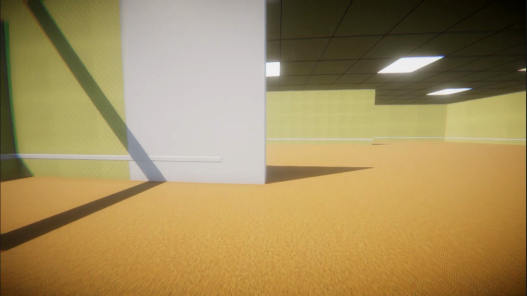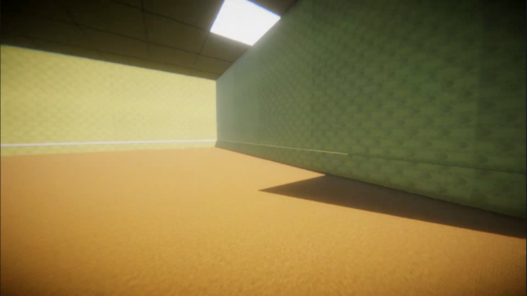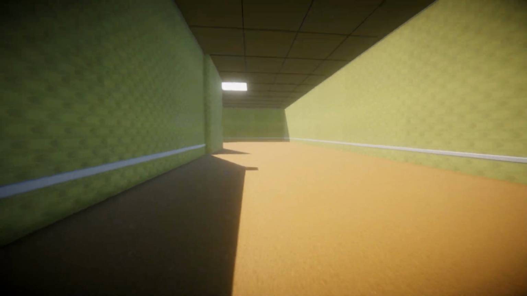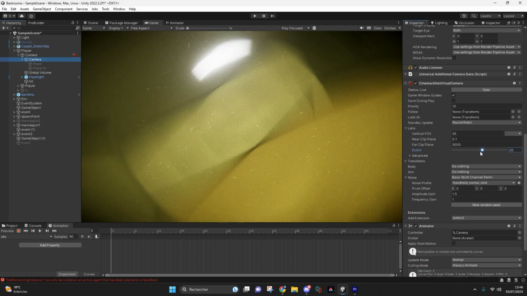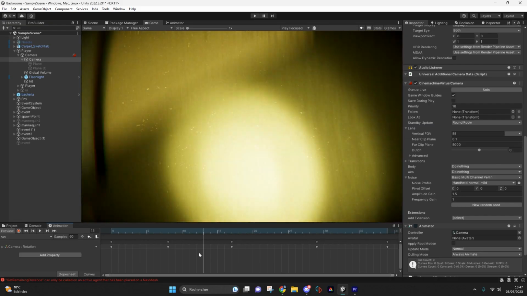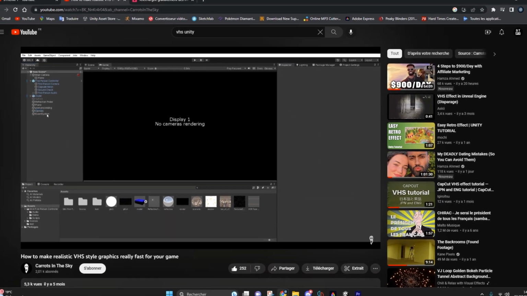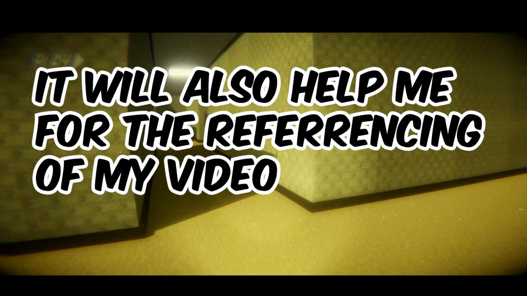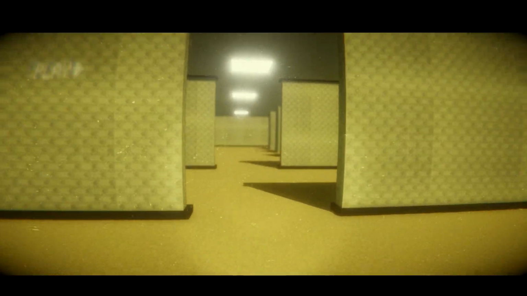To begin with, I created a very simple FPS controller that allows the player to walk, run, and that's about it. It took me very little time and I was able to move on to the next step, which was the camera. I had to create a VHS effect and make it seem like the player is holding a camera. For that, I focused on head bobbing, using Cinemachine for the first time and complementing it with animations. Nice. And for the VHS effect, I followed this amazing tutorial, which I will link in the description. Tadam! Let me know what you think in the comments. Personally, I find it well done.